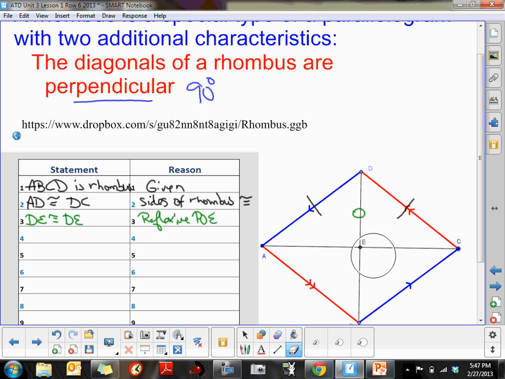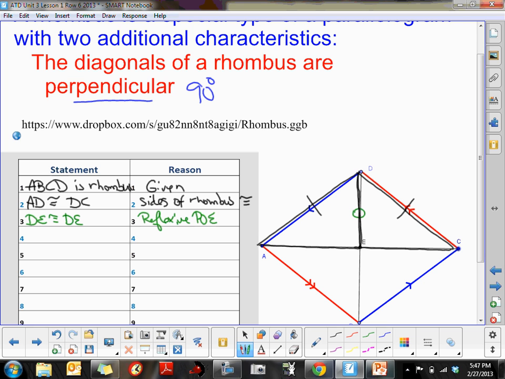And what I probably should have done earlier is describe, or at least kind of plot out what I was thinking, that if I can get these 2 triangles to be congruent, the ones on the top left and top right, then these would be corresponding parts of congruent triangles, those at E, which means then we could probably prove that it's going to be right angles because they form a straight line. And if they're equal and they form a straight line, then they must be equal to 90.